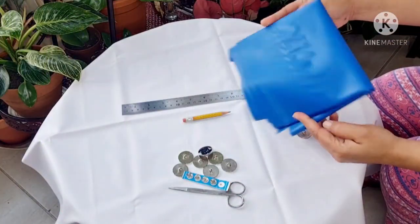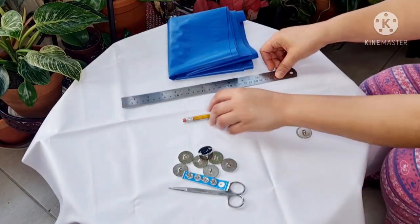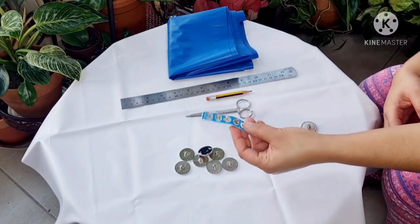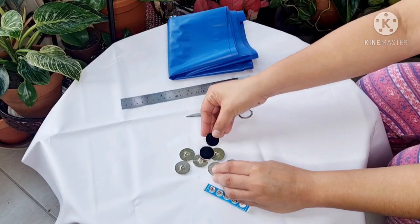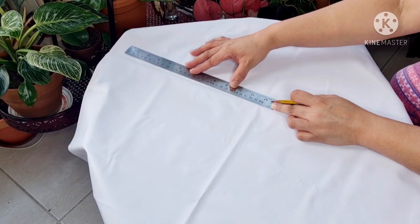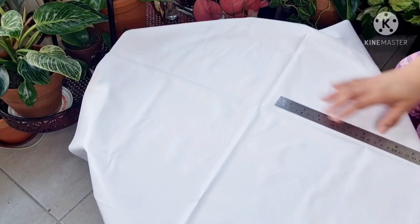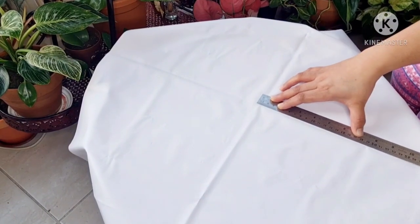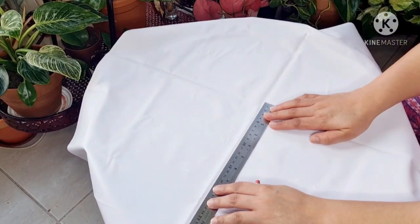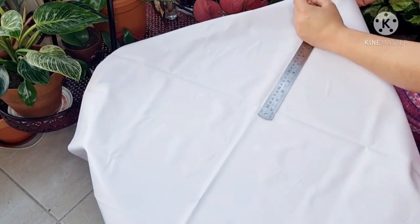We're gonna need a waterproof material, some polyvinyl fabric, a ruler and a pencil for markings, and buttons. First, we need to make some markings from the center. Take 12 inches up and down, and from both sides. This is for a 60 by 60 centimeter size of our gardening mat.